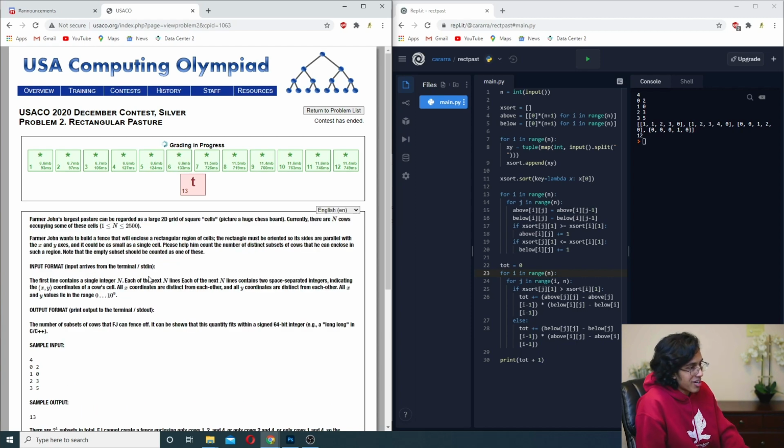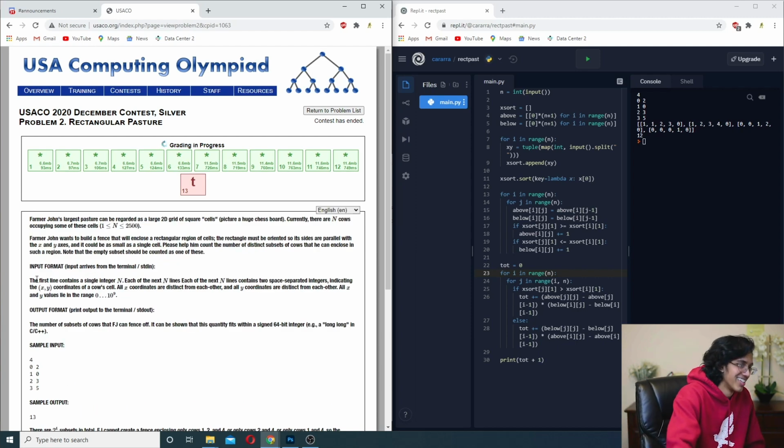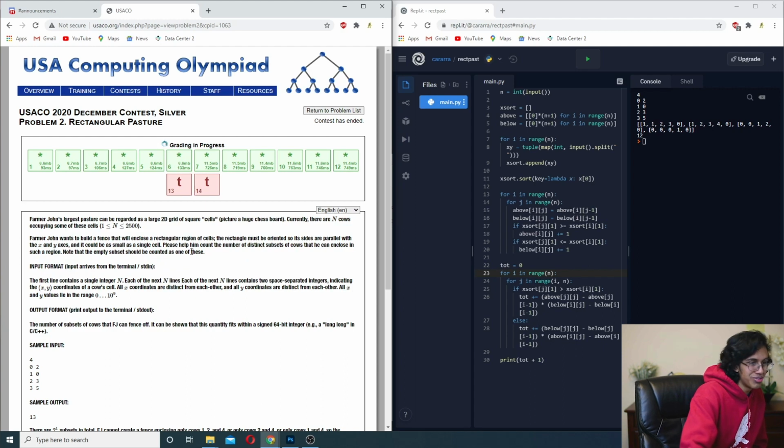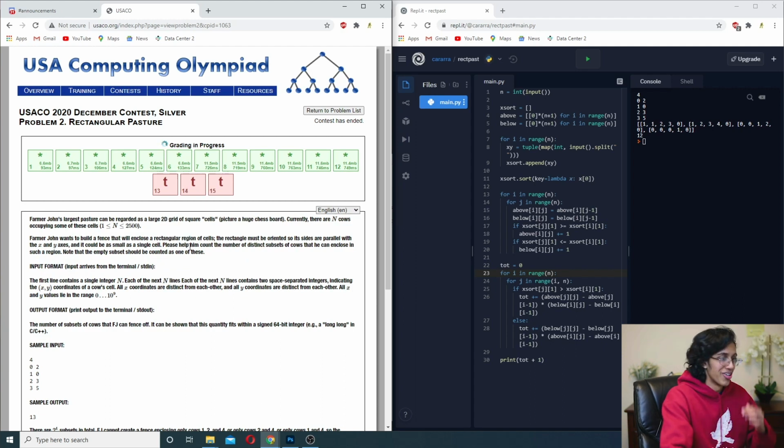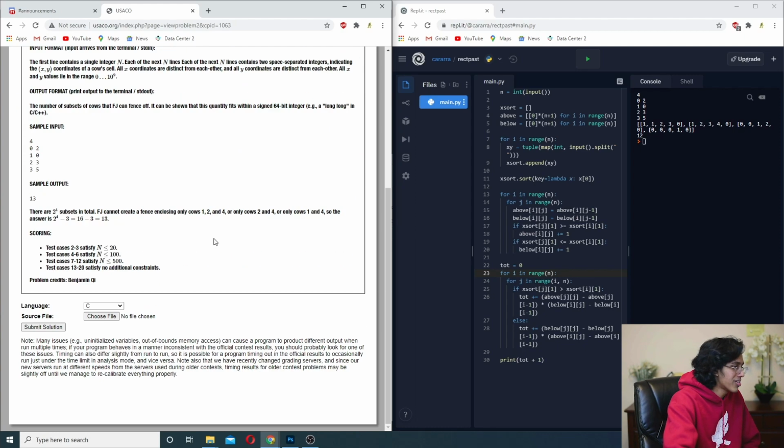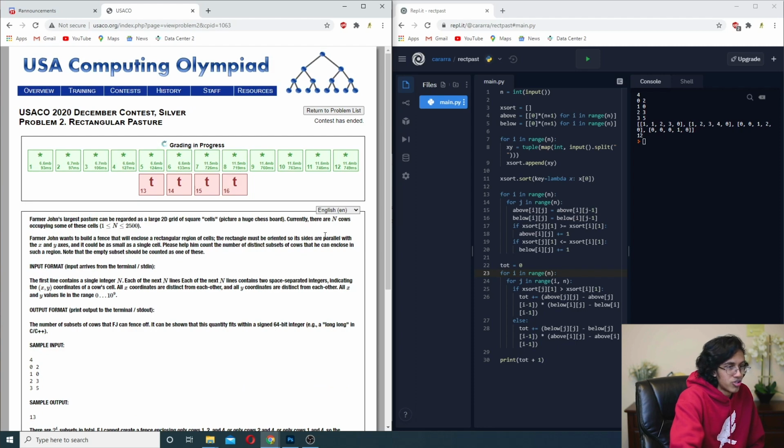Wait, what? Timed out? Dude, how? What? It's like n squared. Is n squared too big? Bruh, no. Okay. No, this is so sad. Maybe if I did it in C++, it would have worked, but apparently not. Wait, what? How did that even work? So the n squared too slow.